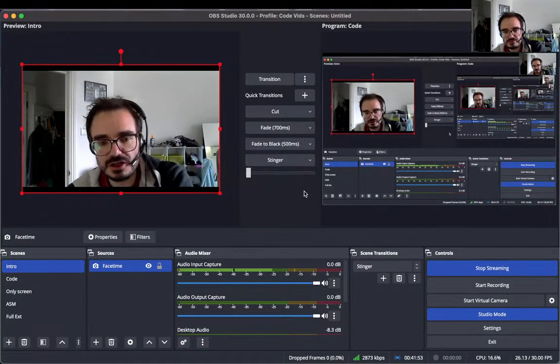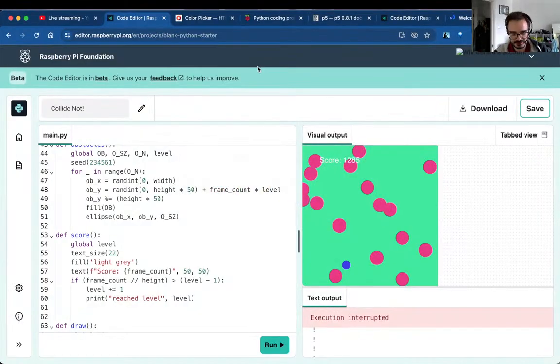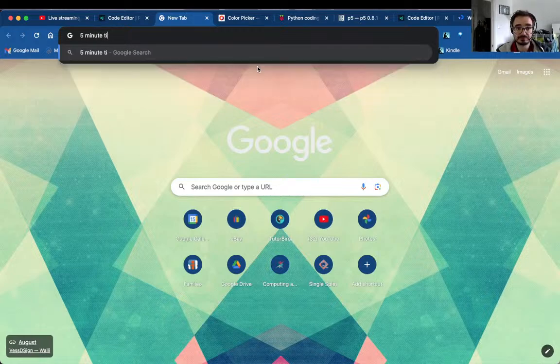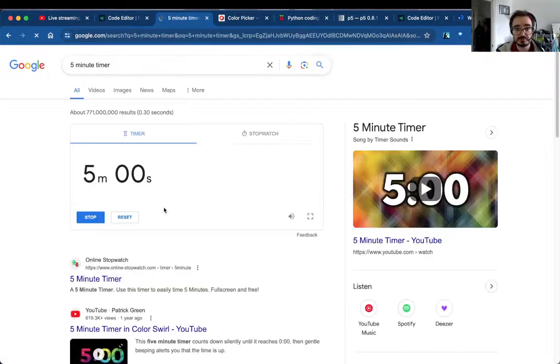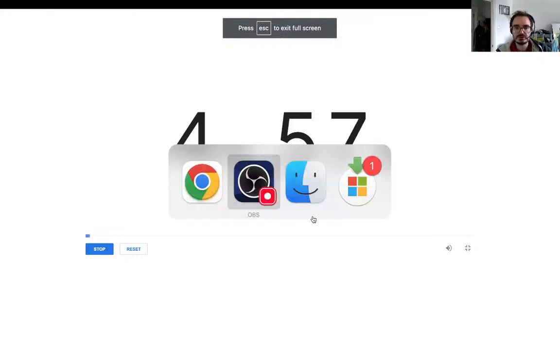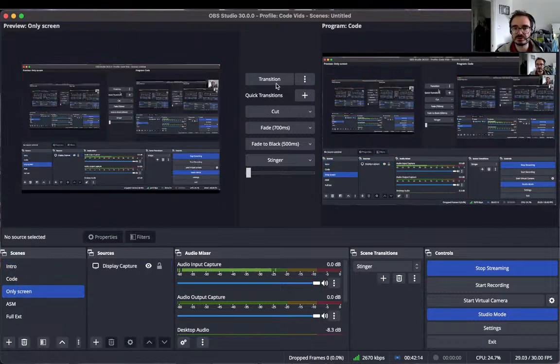So, 5 minute bio break. Okay, 5 minute timer, and then it's back in this, and I should mute. Let's put it in super only screen and then cut.